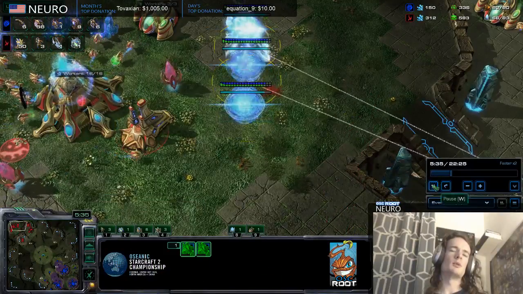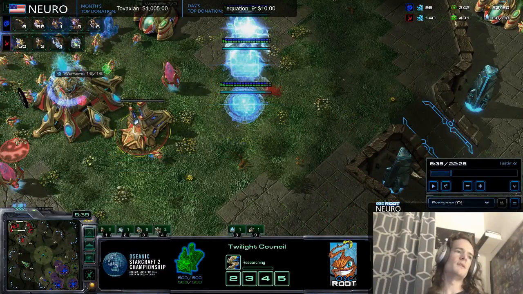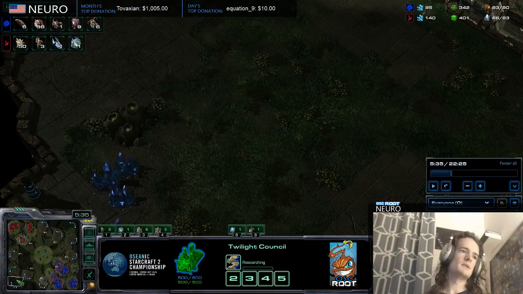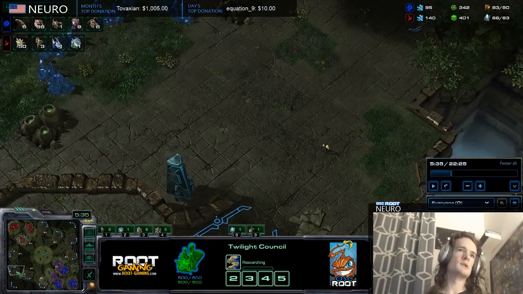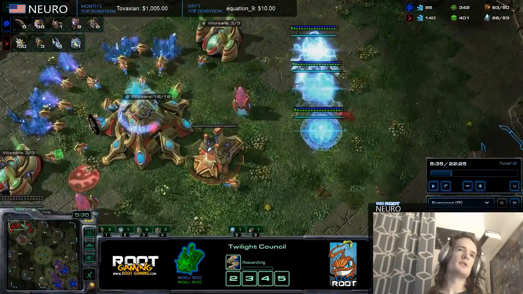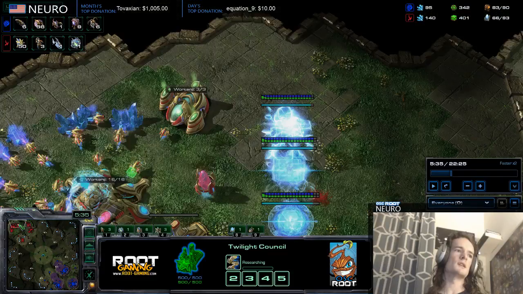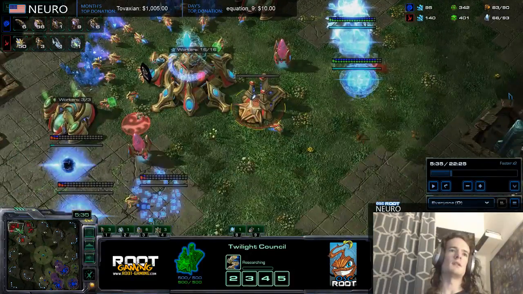This was a really important scout into the main, and I actually did this with my overlord that was just sent to the left at the beginning. It was sent to the left and then saw that there was no opponent here, so it flew up directly into the main. I didn't even put it here and then wait for a certain time. I just sent it straight up into the base.